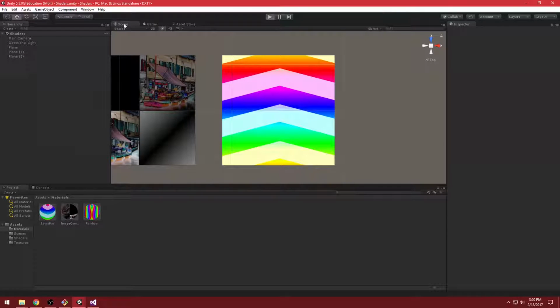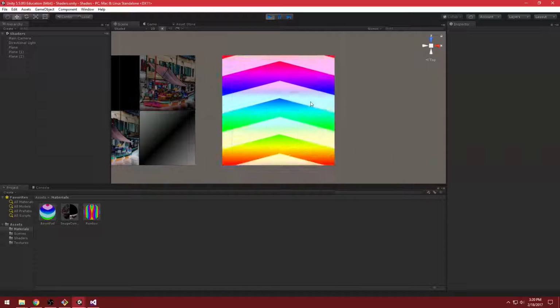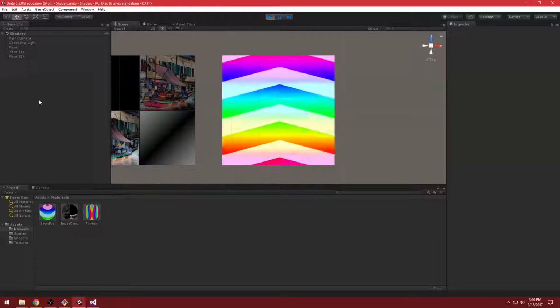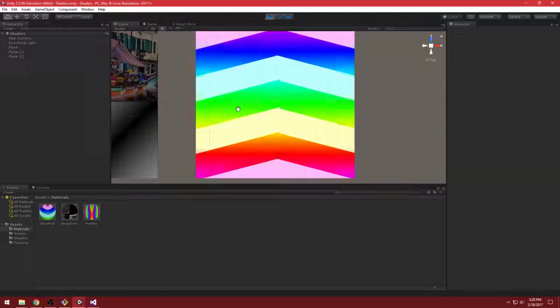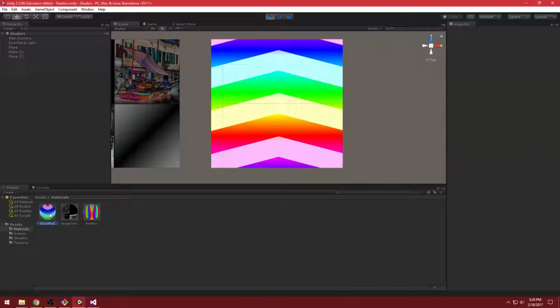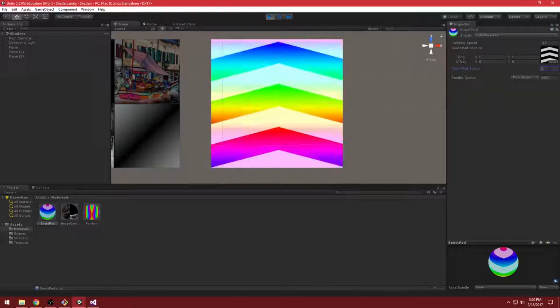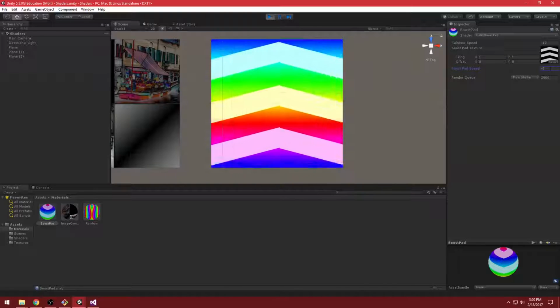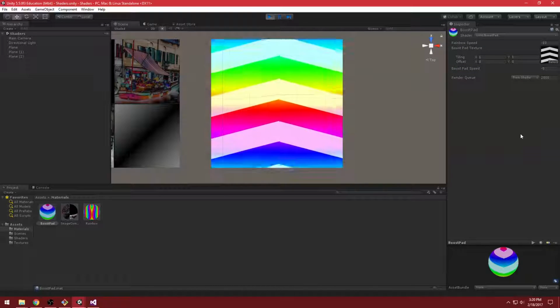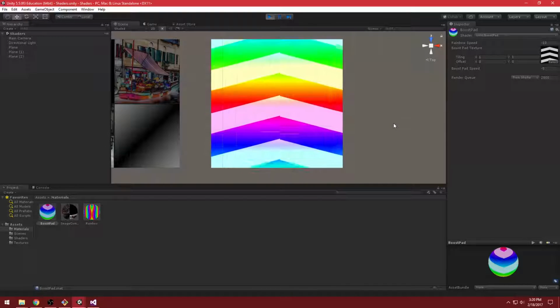And if we hit the play button, our boost pad scrolls down and our rainbow scrolls up. We have some nastiness in there though. I think that might just be some floating point stuff going on. So let's go ahead and make this go the right way. We'll say this is -5. And now our boost pad is scrolling in the correct direction. So we've got our rainbow and our boost pad.